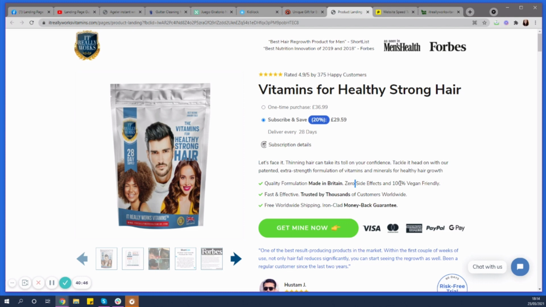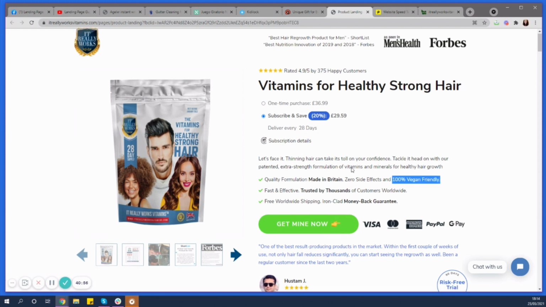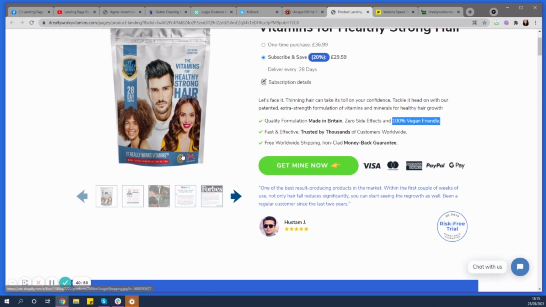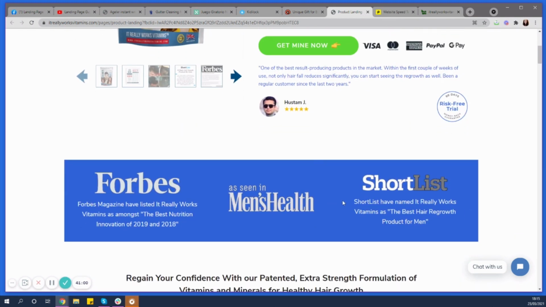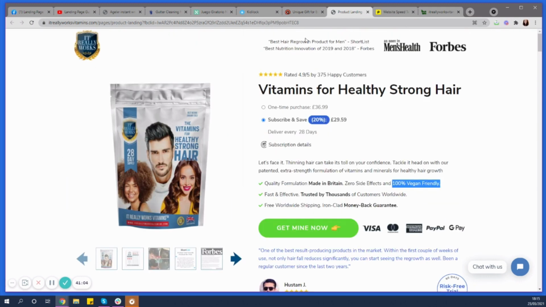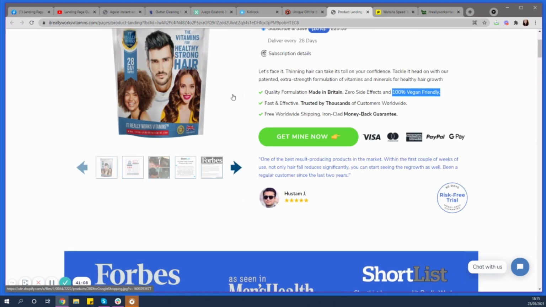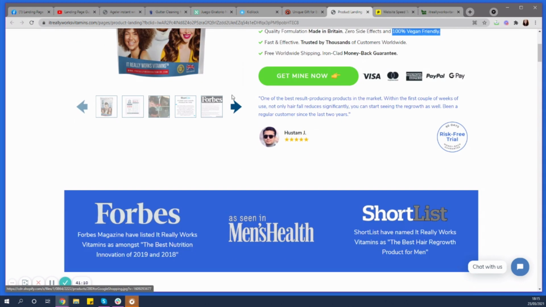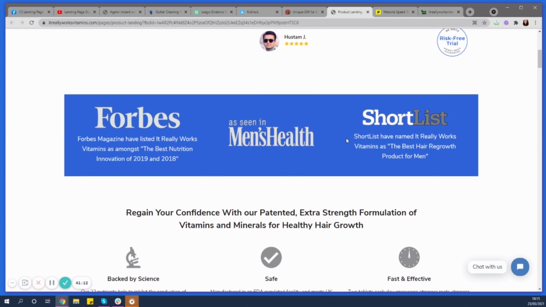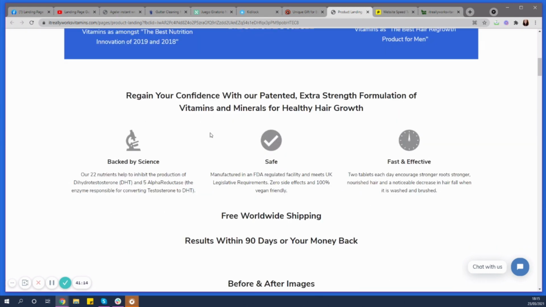But yeah, really nice. Again, vegan friendly. Have you got a seal? Because if you have a vegan seal, it's an awesome quick win. But make sure you're bolding that out as well, because vegan is a huge selling point these days, guys. So really, really good. I like this section. Just a couple of little tweaks. You've got this here, which is absolutely fab. So if we need to make space, I feel like we could probably make this smaller or move this across. Again, have you got any free shipping or anything? I don't know, but really, really nice. I feel like this might be one of our templates.